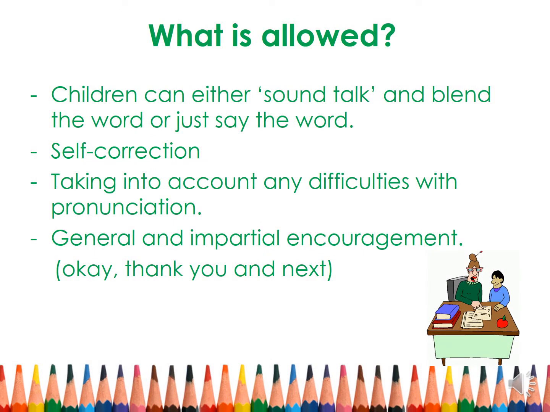So what is allowed in the test? Children can say the word as they see it, or they can sound it out and then blend it together. They do have to blend the sounds together and give us a final word, which is then the answer we will take. The children are allowed to correct themselves if they make a mistake, and the class teacher will take into account the children's individual pronunciation of the words and sounds. We aren't allowed to give an indication of whether or not the answer is correct, but we can say thank you. Next word, please.